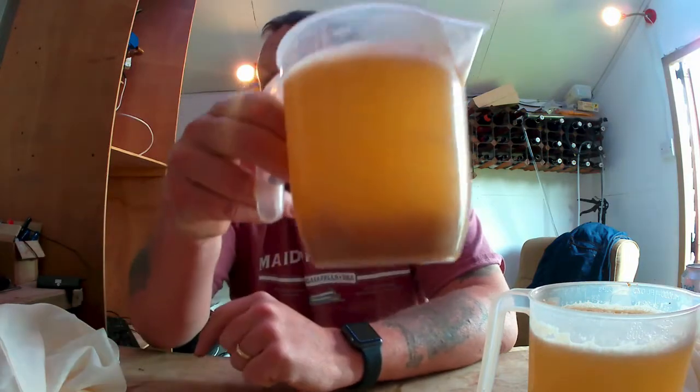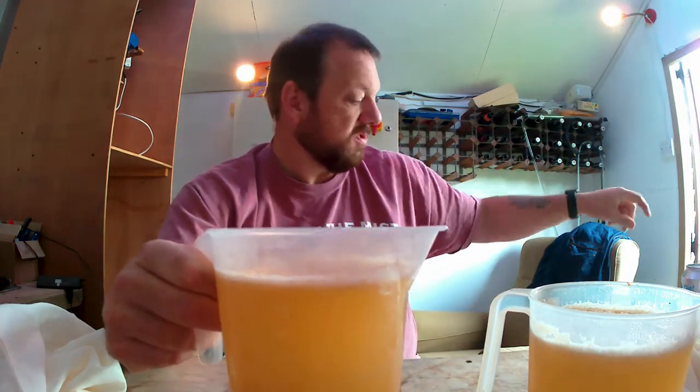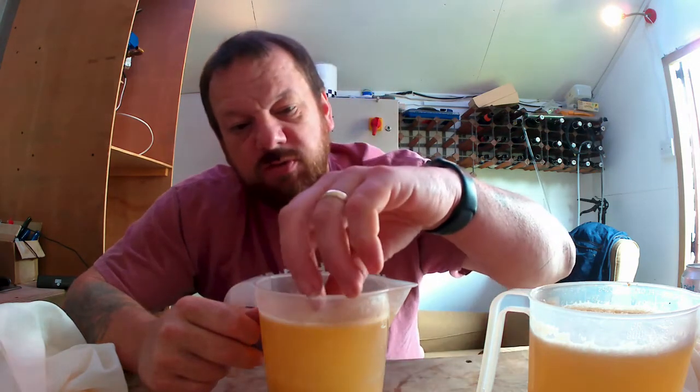Right, this is the one that I put on the herb garden. Oh, this one's gone as well. Jesus Christ. There you see, crap on the bottom, and a bit of a crust on the top. What's the smell of this one? Do you know what? It doesn't smell bad. I'm actually very surprised. I didn't know whether it was going to work or not. Who'd have thought it, eh?